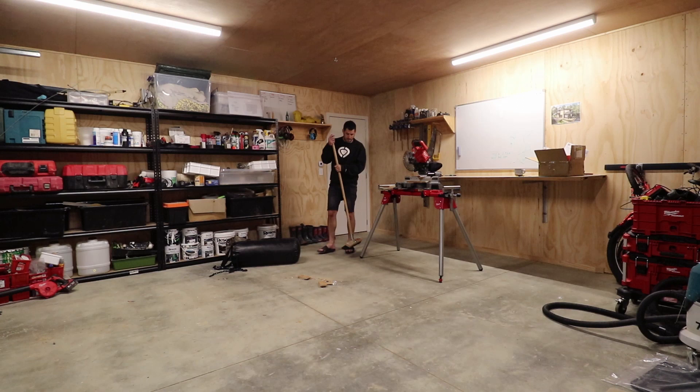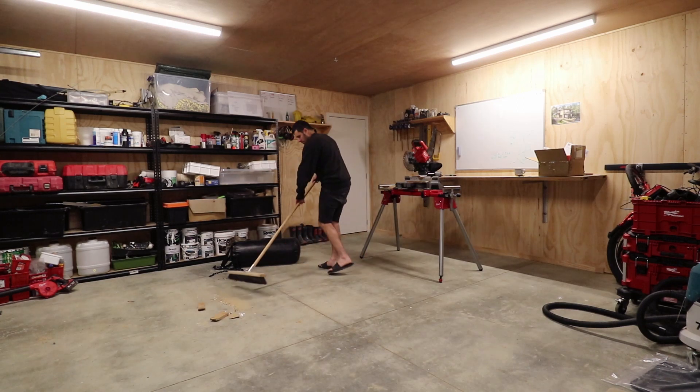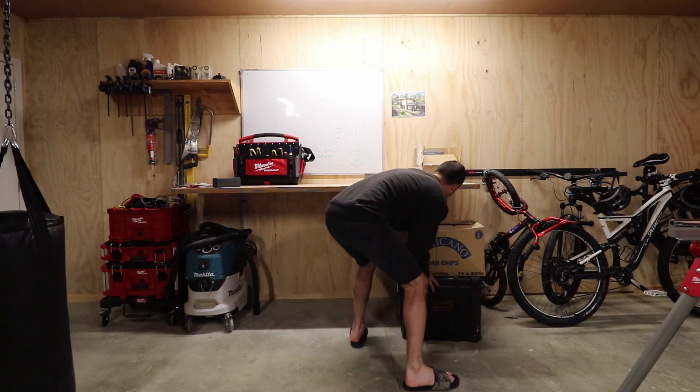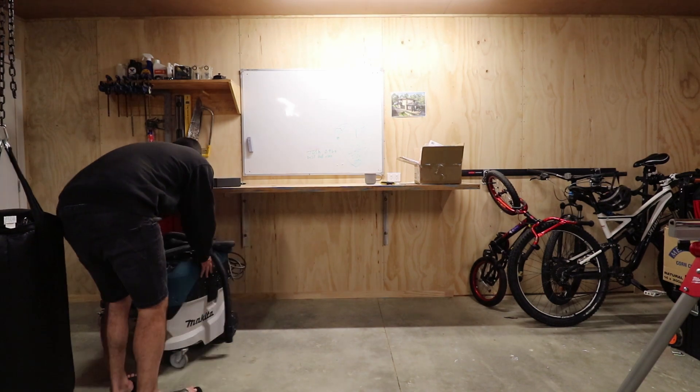That's it. It's taken me three Saturdays but this garage is finally a little bit more clean, a little bit more organized. It's definitely not where I would like it to be — there's going to be some more playing around — but at least the floor area is now clear and it's not this dumping ground for stuff. Over here on this floor I'm going to do a little bit more playing around.